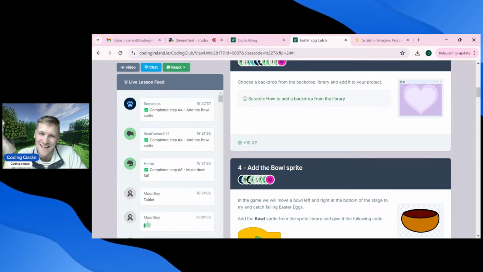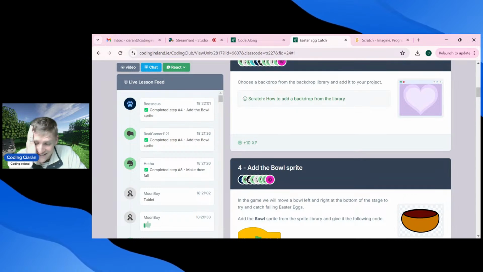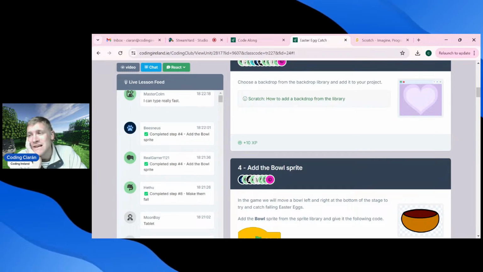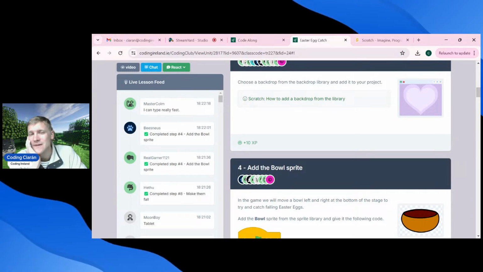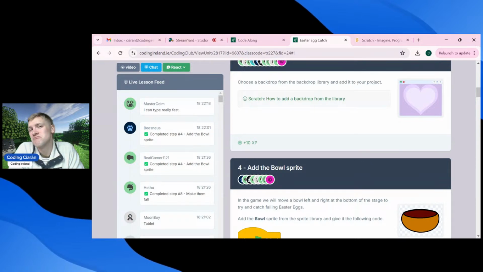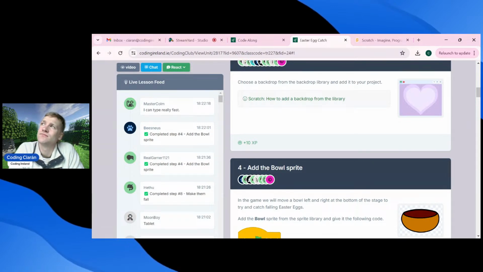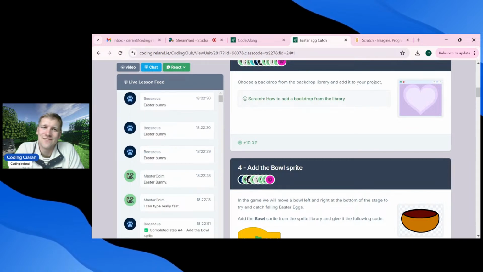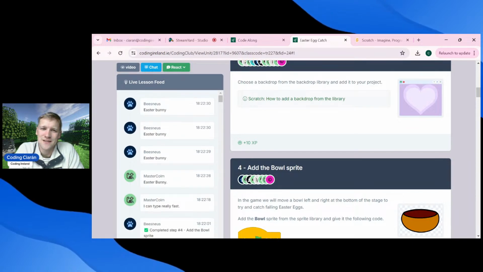Question 1, and I hope you all get the answer to this. Who hides the eggs for the Easter egg hunts? Is he a creature? Who hides the eggs for the Easter egg hunt? No, here they come. Master Column, I think, was 1 second ahead of Buffman.